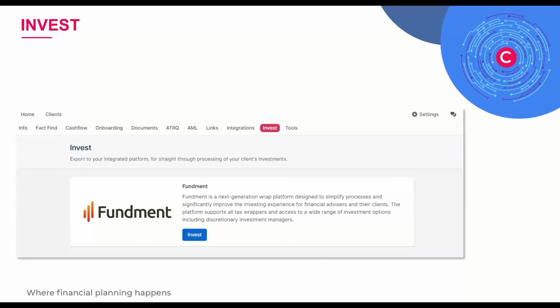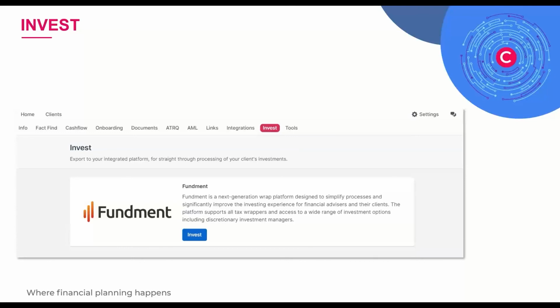And the first one we've just switched on just about 3 weeks ago is Fundment, where if you want to invest, you can just say, yeah, client's going to consolidate these 5 pensions. You can click the invest button. It'll pop up all the available platforms that we can link to. At the moment, only Fundment is in there, but we are talking to more. And if you then click on Fundment, you click single sign-on, because it then logs you into Fundment because you previously put username and password in, which is encrypted.